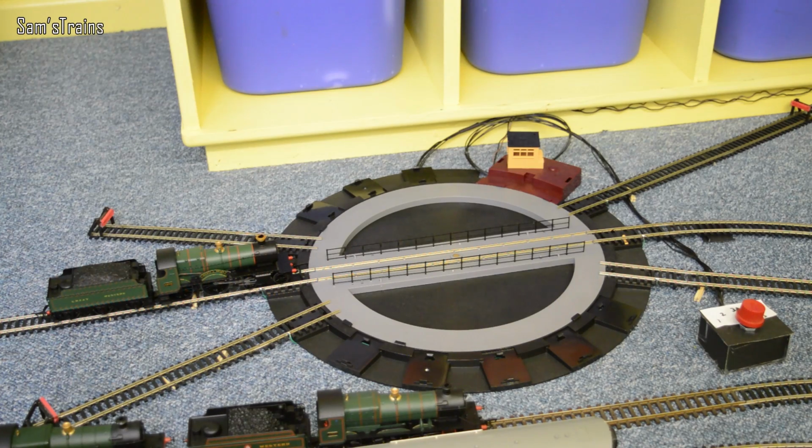So while I was doing that, he said, if you want to make me an offer for any of the decoders, please do. So I took that on board. And there was one loco, it was one of the Hornby 2Ps with TTS sound. And of course, with it being a Hornby decoder, he wanted it taken out and replacing with a Hatton's one. So I said, can I knock 30 quid off your bill, for example, and take this decoder and put it in one of my locos? And he agreed to it. So I took it out and I put it into this County class instead.